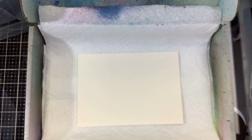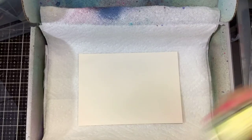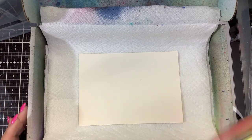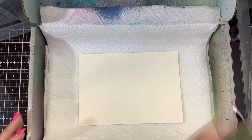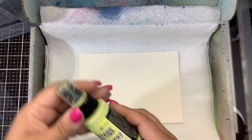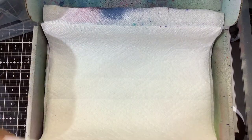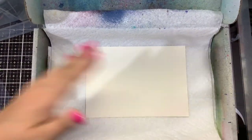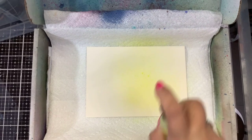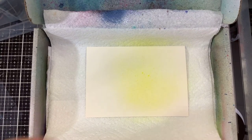All right, so I'm going to be using Distress Oxide sprays. I don't have any other distress sprays, only the oxide sprays. I don't know why I never really got into them. So when I started seeing everybody pull these sprays out, I was like, okay, let me see what I can do here. And I'm going to start with some Squeezed Lemonade. Dust on my cardstock there. And I'm just going to kind of put that right in the center there. And then we're going to go on the outside.